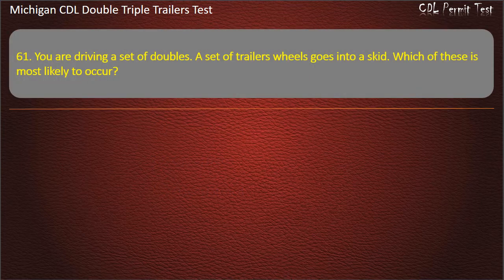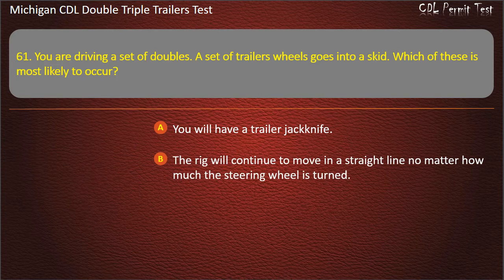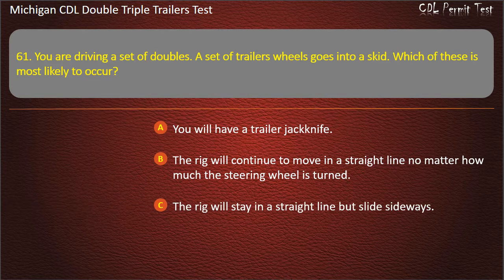Question 61. You are driving a set of doubles. A set of trailer's wheels goes into a skid. Which of these is most likely to occur? You will have a trailer jackknife. The rig will continue to move in a straight line no matter how much the steering wheel is turned. The rig will stay in a straight line but slide sideways. Answer: you will have a trailer jackknife.